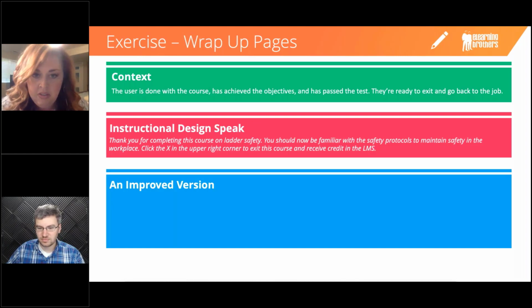How could we do this a little bit differently? And I'll give you some hints on this one. Some things that help on wrap-up pages are call to action type language. So what did they get out of this and what should they do about it now? Because what we have here is really like, all right, you are done with my instructional plan and you should now be able to achieve the instructional objectives that I laid out for you because of the way that I put the content in this. Please make sure to close this window so that you get credit in my little system where I registered you in your course. It really is about us. So how can we make it about them?